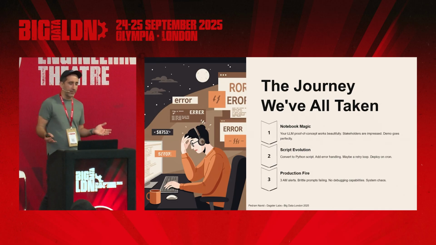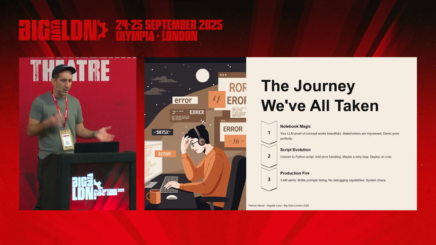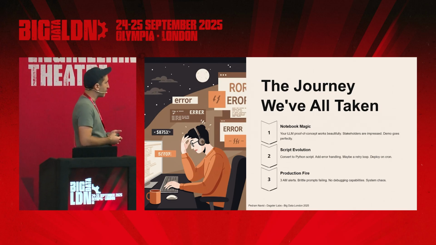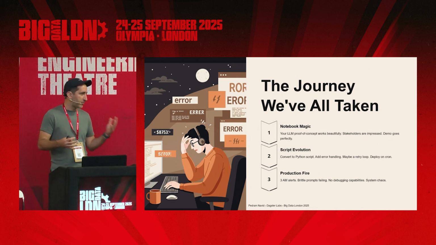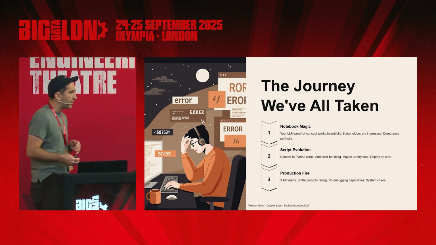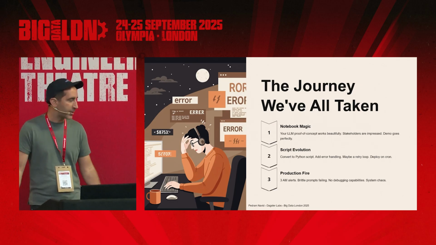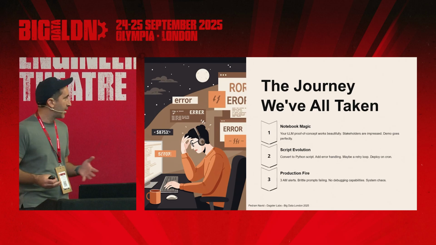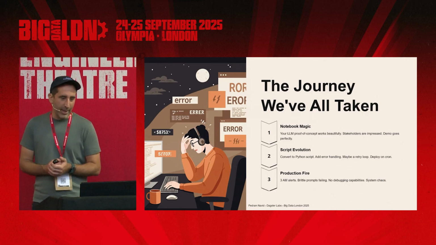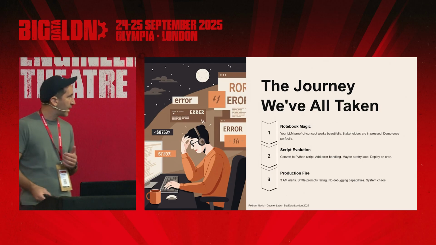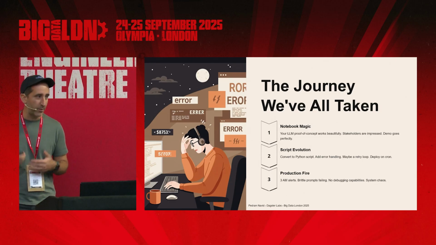So if you've written LLM code, if you've built LLM applications, I'm sure you've followed some type of workflow that kind of looks like this. You start off with a notebook on some idea that you're prototyping and you're not even sure if it's going to work. And then you have the unfortunate problem where it does work and now you're expected to somehow make that thing run in production. And so you quickly convert it to Python, or you ask Claude to convert it to Python, and you put it into production, and it works fine for the first few hours. And then you get paged at 3 in the morning and nothing's working and you don't know why.